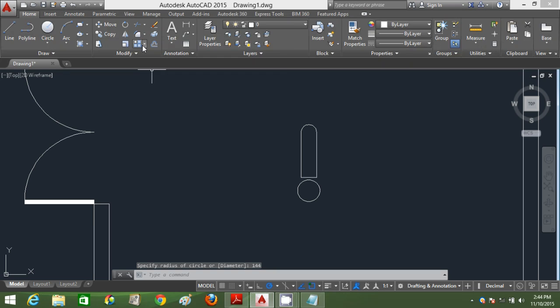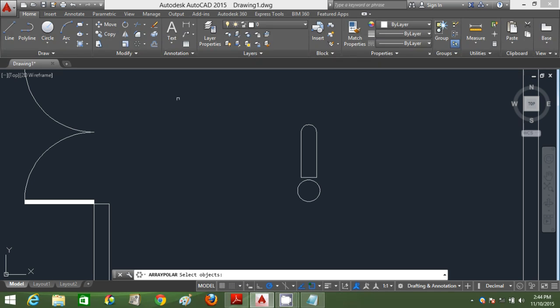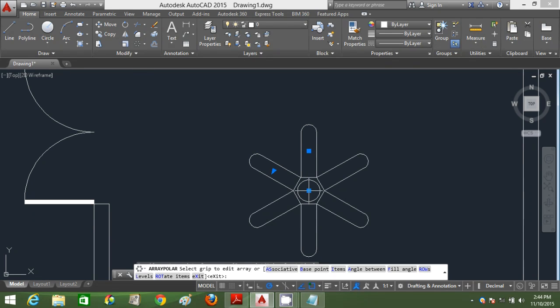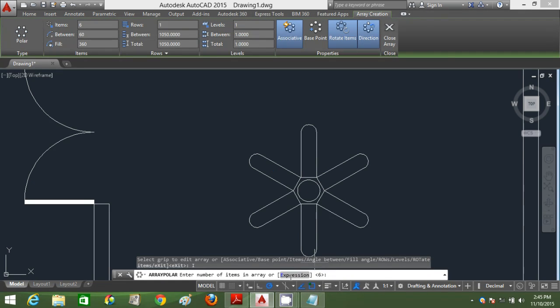Okay, now I'm gonna find the polar array command. Click polar array, select the object that you want to array, press enter. Click one base point as the center of your array. Type I, enter to define the number of items that you want to array.